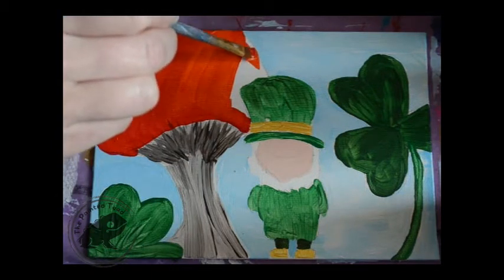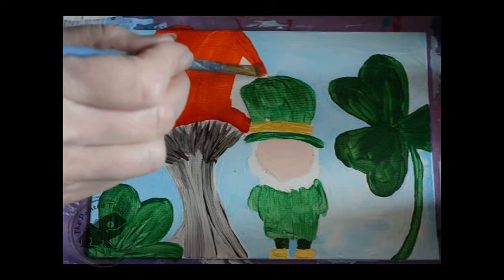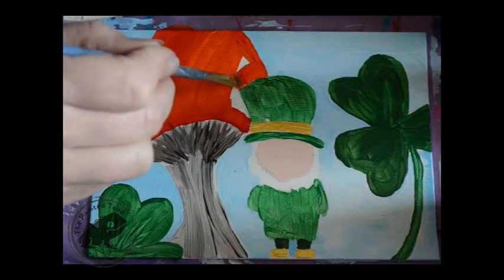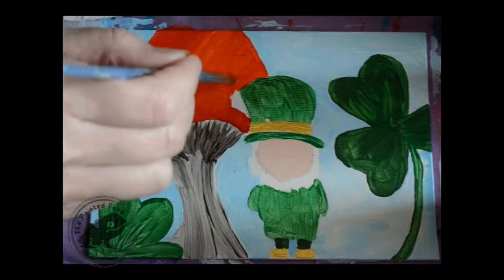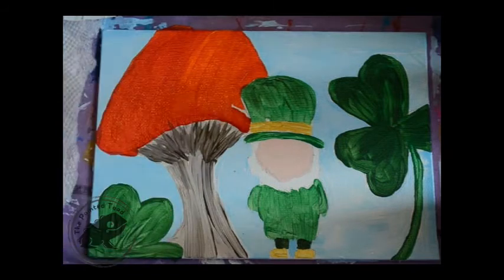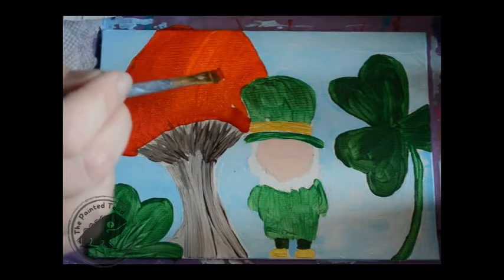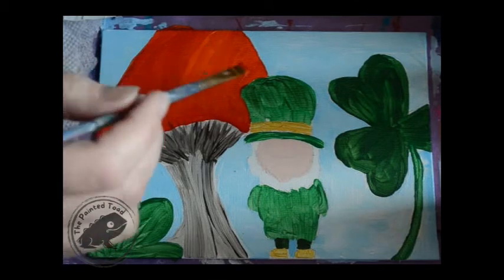So who knows their other complementary colors? I used to quiz my students on this. We actually used to play something called the color game. And they would have to stand or move under something that was a certain color. So if, let's say the color was orange, I would say stand or find something that's the complementary color of orange. And so they would all run to different parts of the room and find something that was blue. So blue and orange are complementary colors, in case you didn't know that.